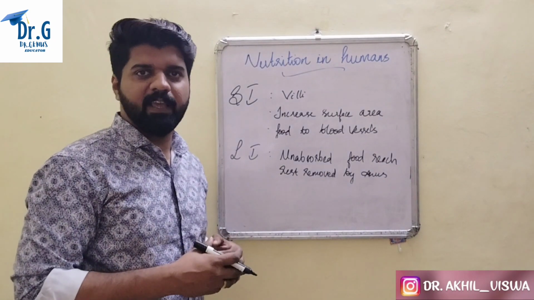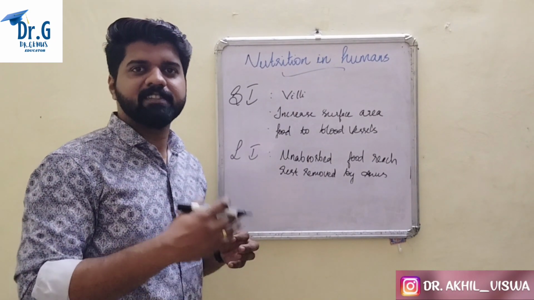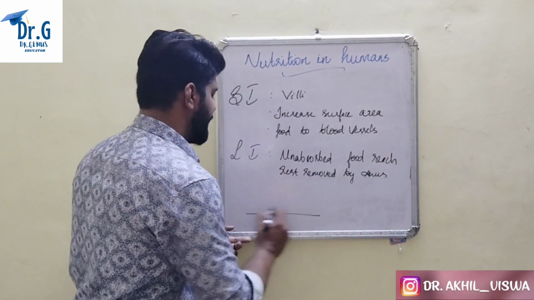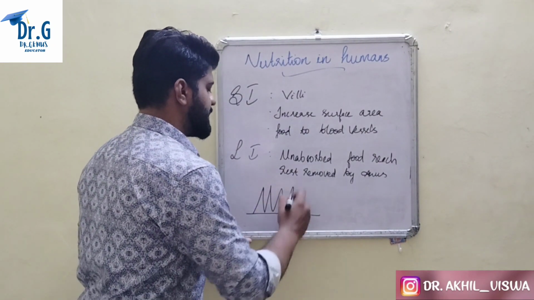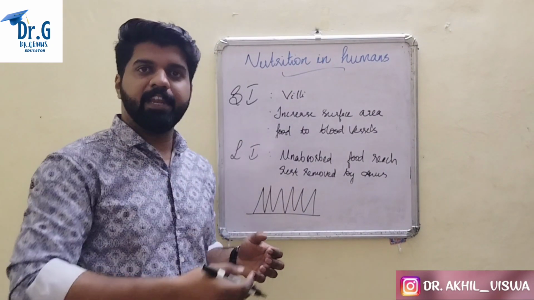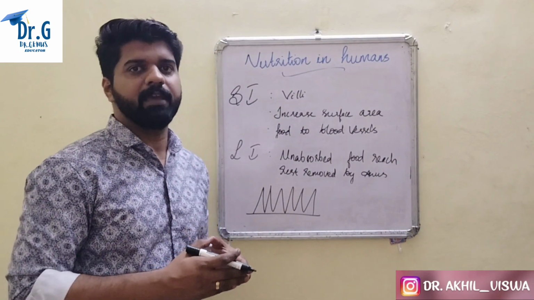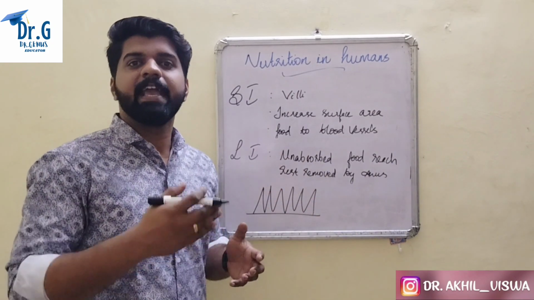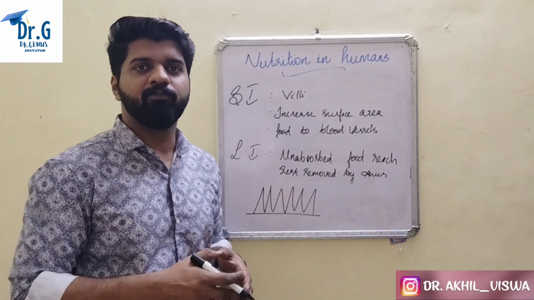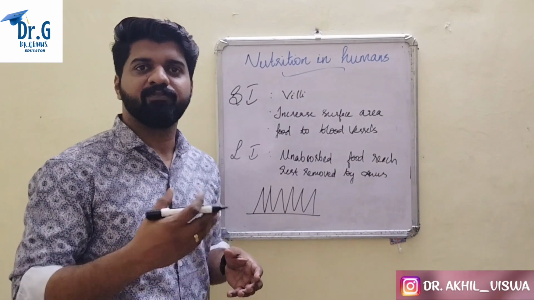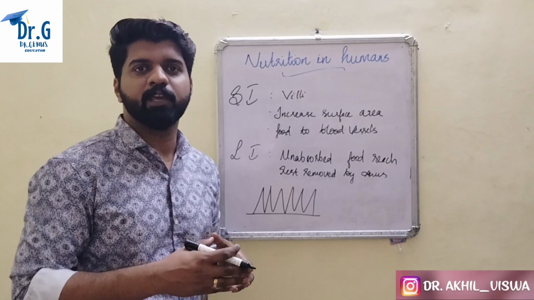So here in the small intestine, we can see a small structure called villi. Villi is a finger-like projection which is present in the inner area of our digestive system. Villi can be seen not only in the digestive system but also in other areas of our body. Respectively, in the reproductive tract of females, we can see the microvilli.